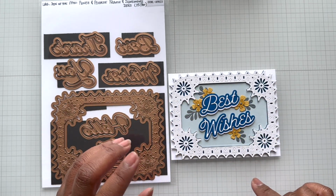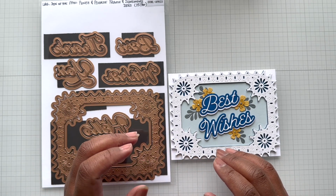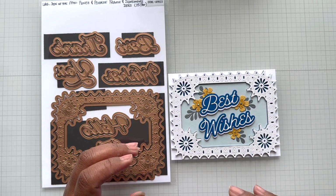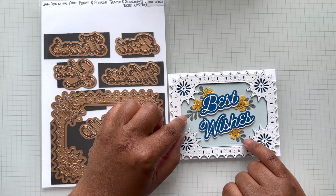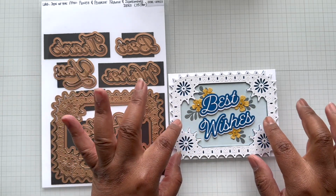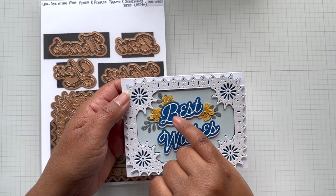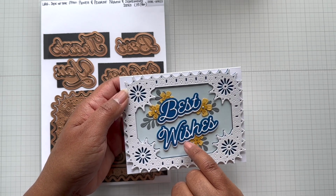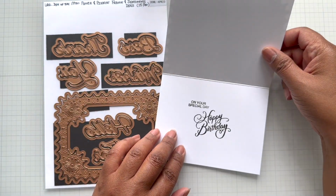Now I'm going to also talk about the new cardstock. I decided to play with some of that new cardstock, but I'll do that when I show you more of how I really played with it. One of them is the new Tuscan cardstock, and then some gray, and had this Glacier in the background. I use this royal blue here in the background and here for the sentiment on the shadow. Isn't that cute? And it says, best wishes on your special day.